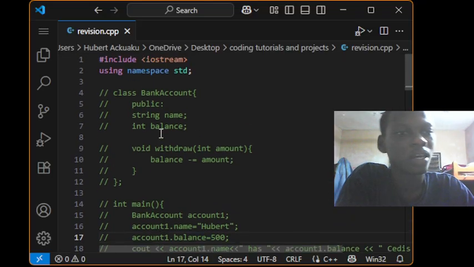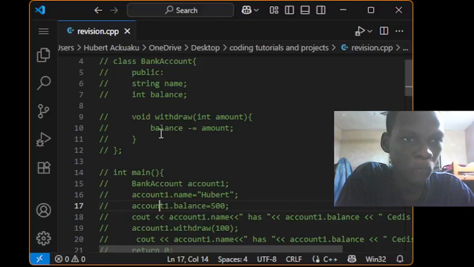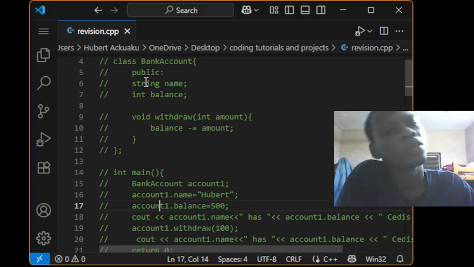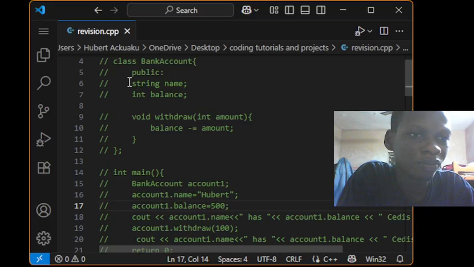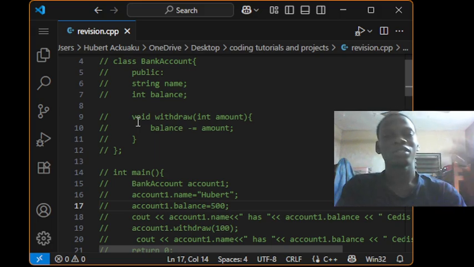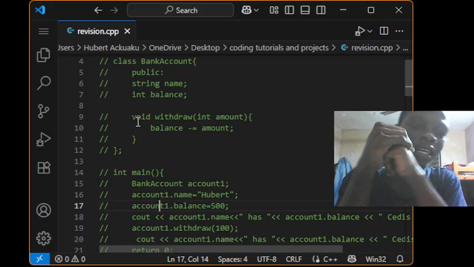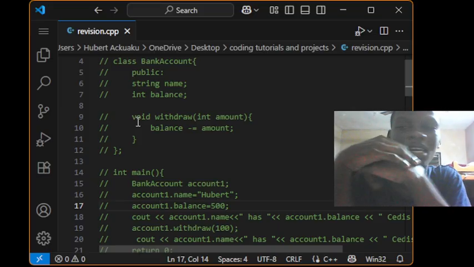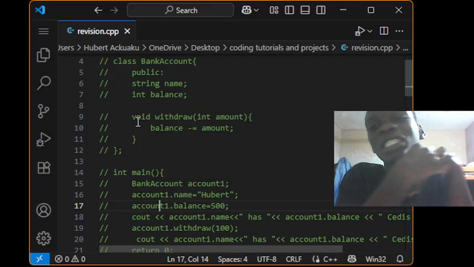With the public class, which we've named BankAccount, we have string name, where string is the data type, and then the name here, and then int balance. If you want to output the name of every user in the bank and their balance, it would be tedious using cout over and over and over again.